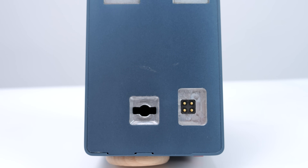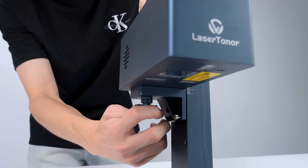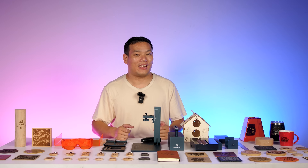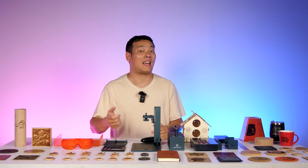There is a quick-release port and metal contacts as well. When connected to the electric stand, just place it on and give it a half turn. No more spending ages twisting to secure it like with other machines. An official Laser Toner team member told me they even patented this quick-release design.